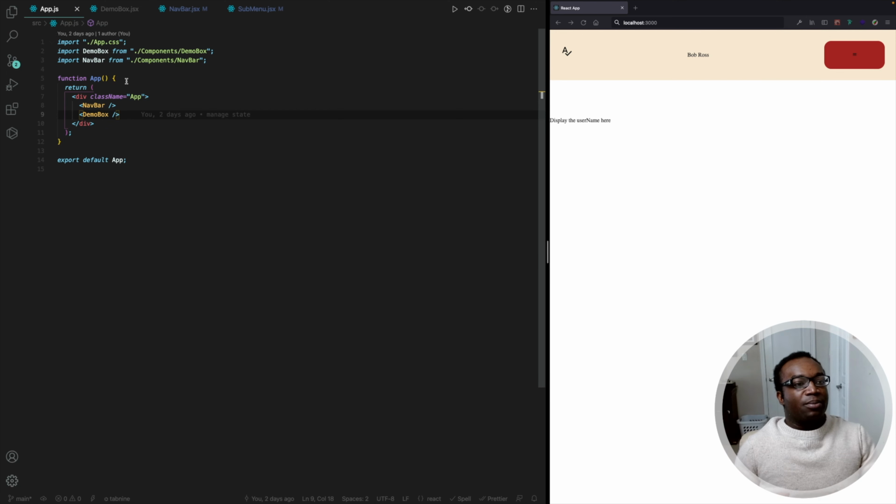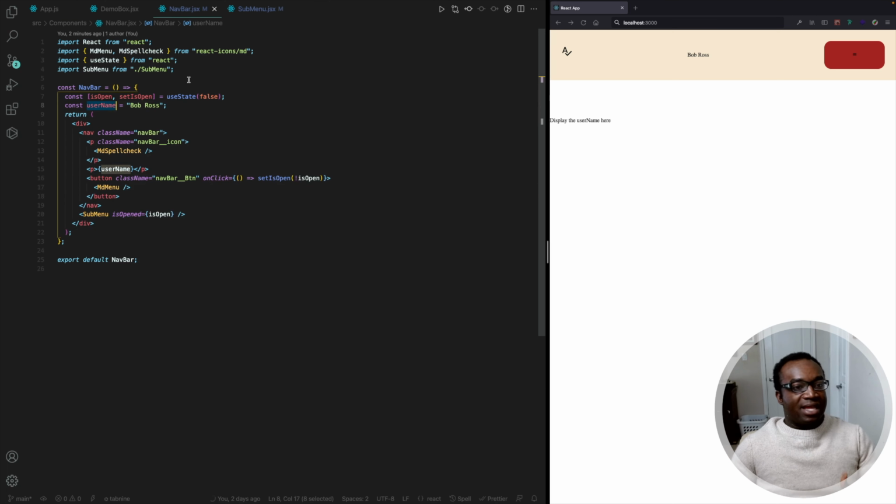So in this example, what we want to illustrate is how storing state within components makes it really tricky to access them in other components. Right now, this username that you see up here is inside of the navbar components.